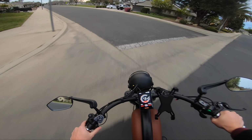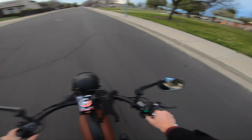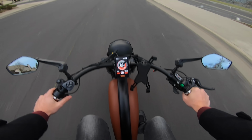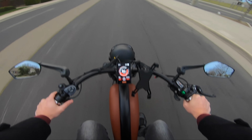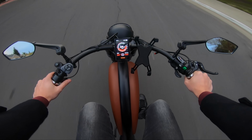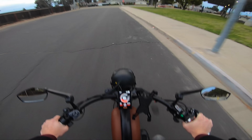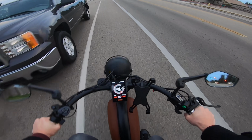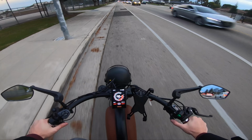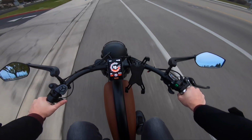So let's go down this way. Let's keep going through the gears. We're up to about 22 miles per hour. Let's shift into a higher gear. We're going up to 25 miles per hour. Let's go a higher gear. Getting up to about 26, and I couldn't max that out, unfortunately. Oh yeah, that torque sensor is actually pretty nice. That read my foot pressure pretty well. Yeah, it's definitely the most powerful motor that I've had on an e-bike before. Yeah, this thing pulls pretty good.